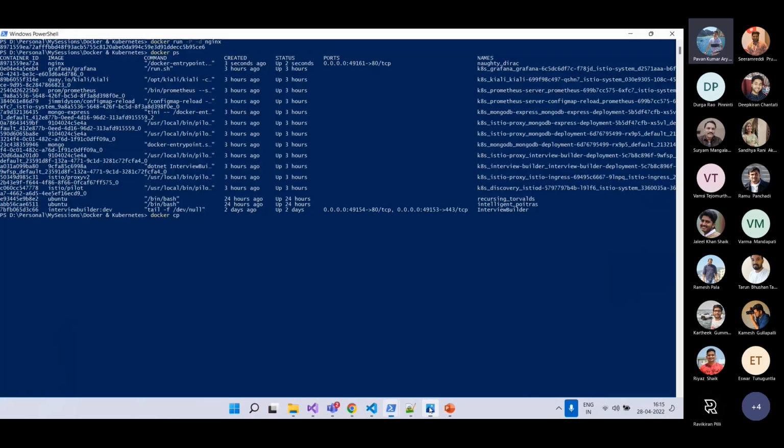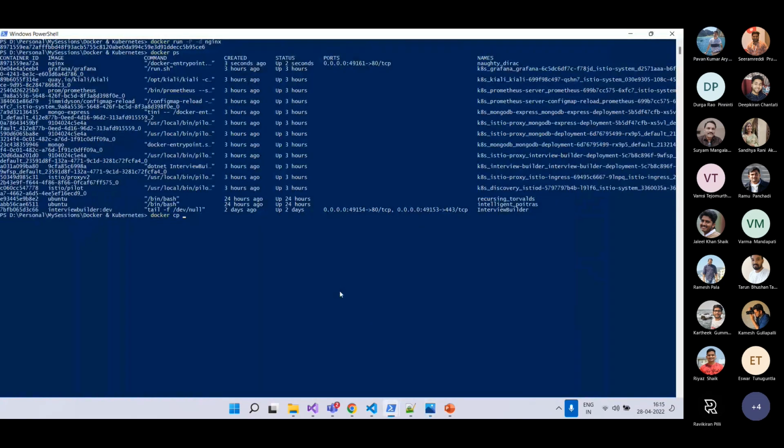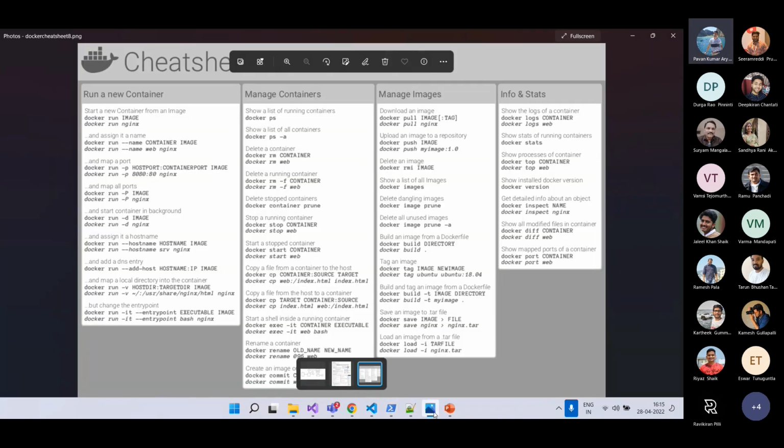So docker cp, my current working directory $pwd, my HTML slash aa.html. I want to copy this aa.html to the destination I'm supposed to provide. So what's the destination?